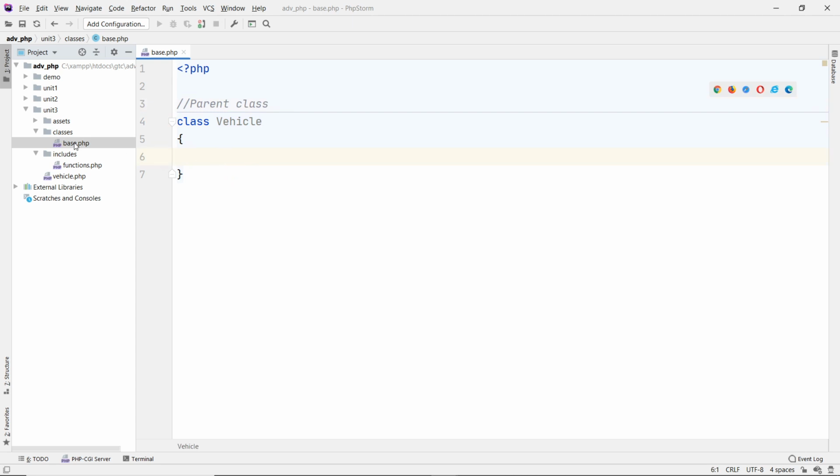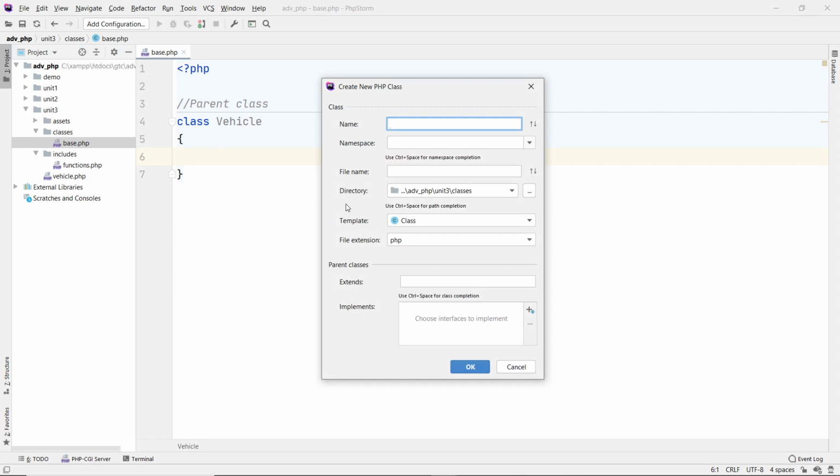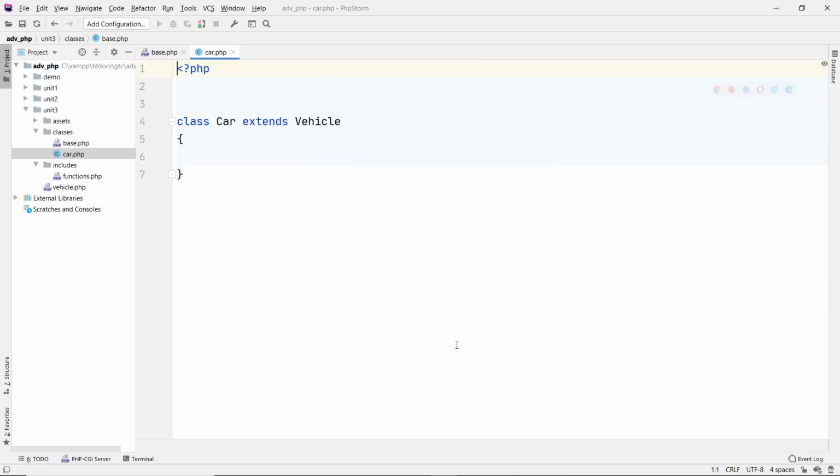And then I need to create other classes as well. This is the car class. Again, put a lowercase c for the file name and just click OK. For extends, you can put it here if you want. You can say extend the vehicle class, so you don't have to type it in there. Okay, and then OK. You see that it adds that for you automatically. You don't have to do that, which is kind of nice. So this is the child class.